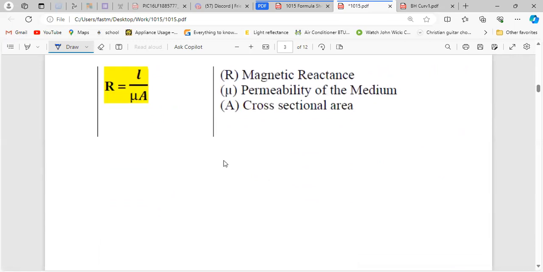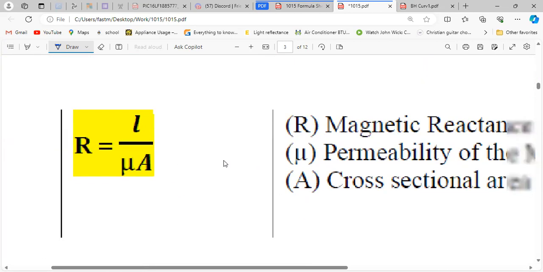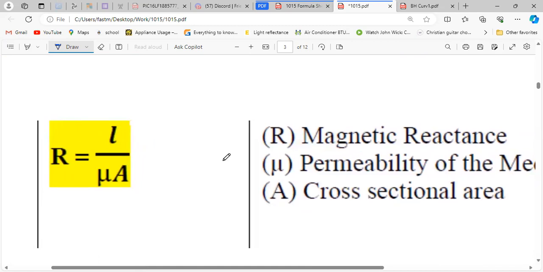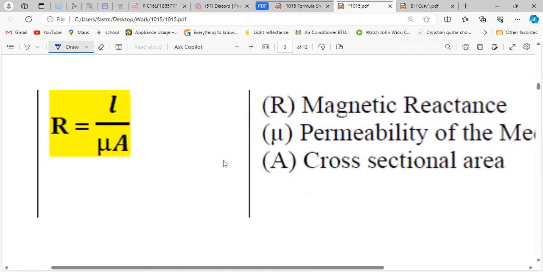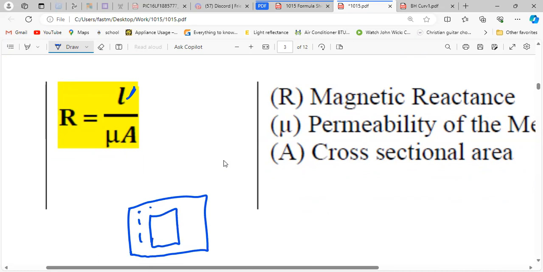Reluctance. All right, how reluctance could change. Any materials I gave you by now, the material itself was one type of core, meaning it had no air gaps and no changes in materials, right? So what could cause reluctance to change? Well, L, the length of the core parts, could cause the reluctance to change. So if I draw a core, there's a core, and we know it does go to the center. What could cause reluctance? The length. If the length changes, the reluctance will change.